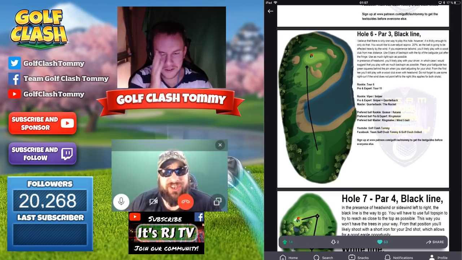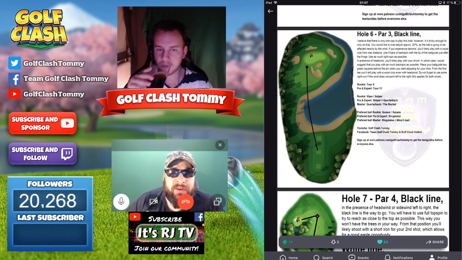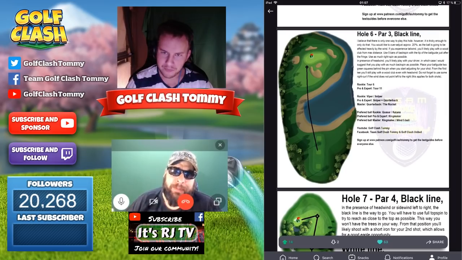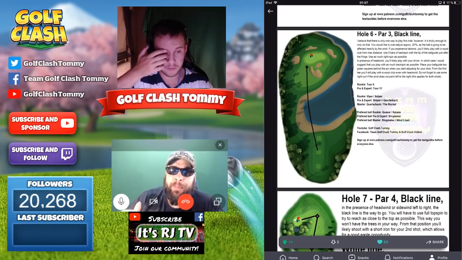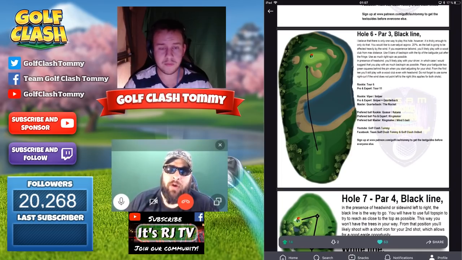I believe a Sniper would be the perfect card for this if your Sniper is a high enough level. If it does not have at least 4 backspin, use your Viper. But if it does have 4 backspin, the ball guide is really going to be helpful in being able to get very close to the pin. This green can be very slopey. I like that word. I'm going to use that.